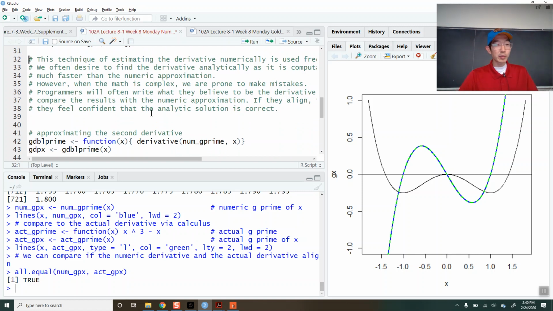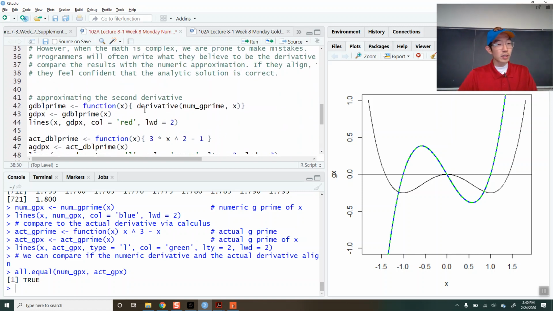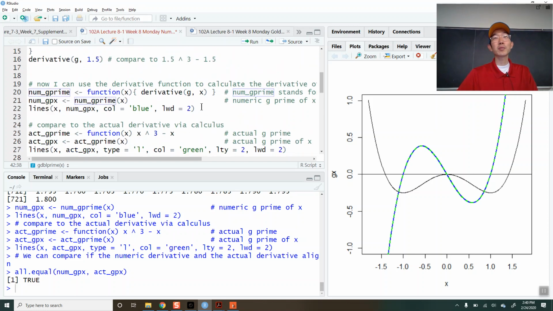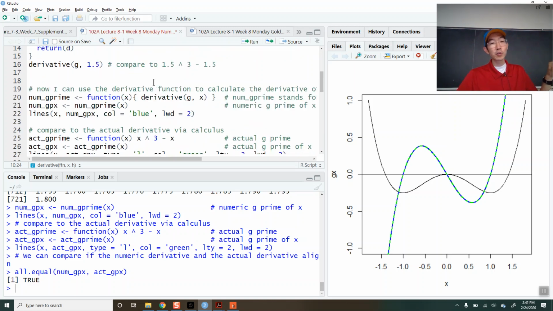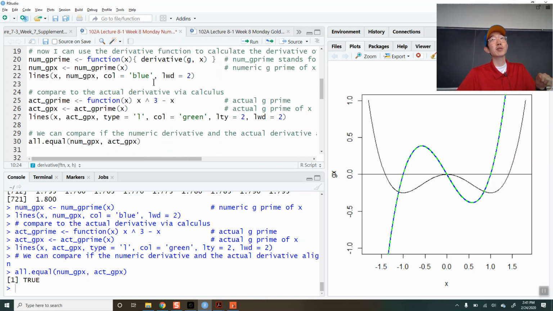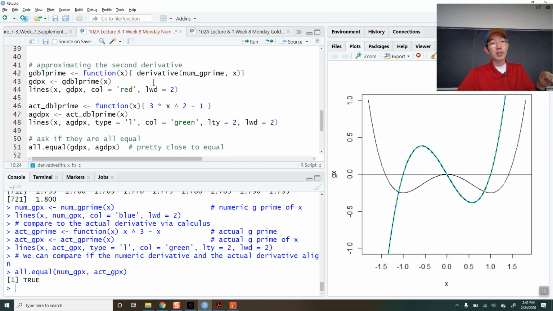Now, remember, I just have a numeric approximation for the derivative. And I can just say, take the derivative of that. Take my numeric approximation. All it's doing is taking the numeric derivative, and it's going to calculate the numeric derivative at x minus h and the numeric derivative at x plus h. The numeric derivative, again, is just an approximation, but it's going to use that approximate value and calculate it at x minus h and x plus h.